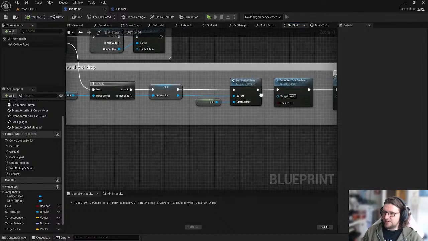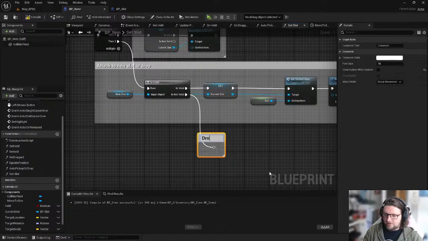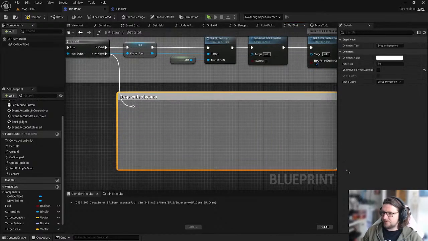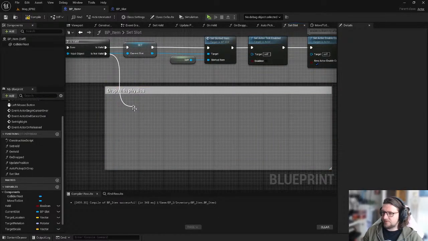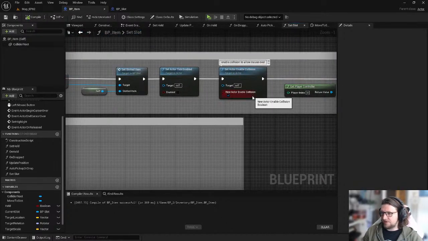It empties the slot. It then comes down here, and so this is drop with physics. So if we set the slot to null, we want to make sure that this actor is correctly dropped.